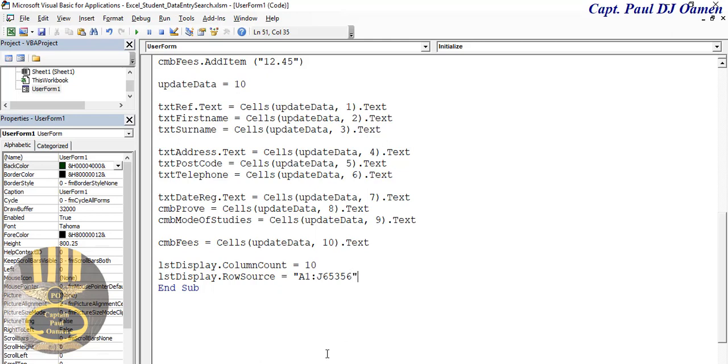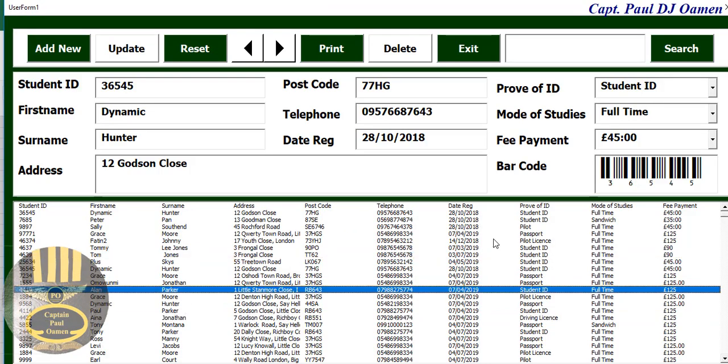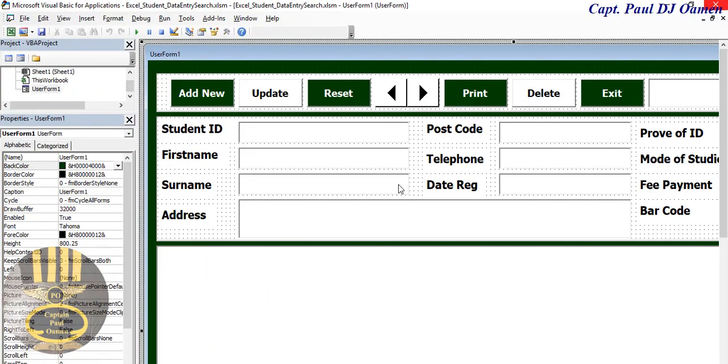Okay, just all the way. You can reduce this figure, but this is the most important bit in there for us to know the column, and that's all there is to it. So if I run it now, I should be able to see all my records on my list box. As you can see, look at that. So that is taken care of.